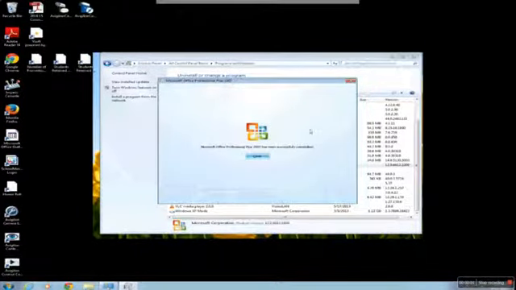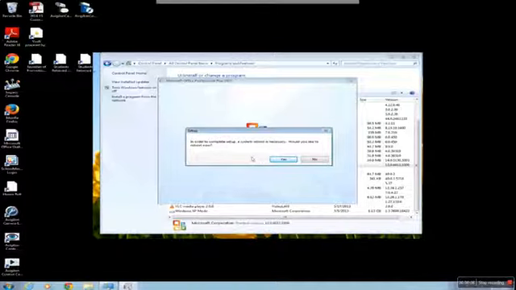Okay, after it's uninstalled, you'll see a screen just like this. You can go ahead and hit Close. And it says it really needs to reboot. You need to reboot. Make sure you do hit Yes here. It's going to restart your machine. Once you do, go ahead and log back into your computer, back to the desktop where we're at right here. So once that's done, we will continue.